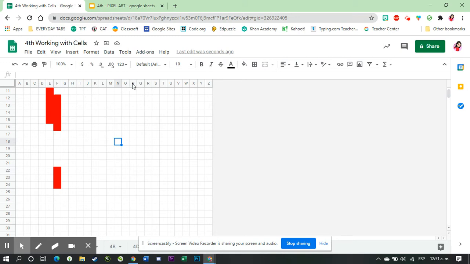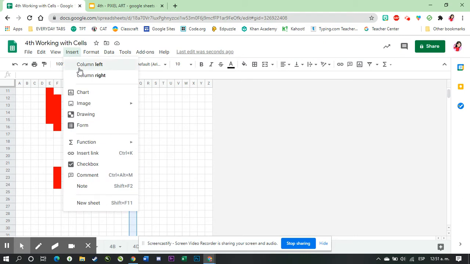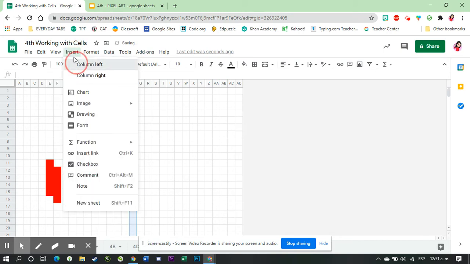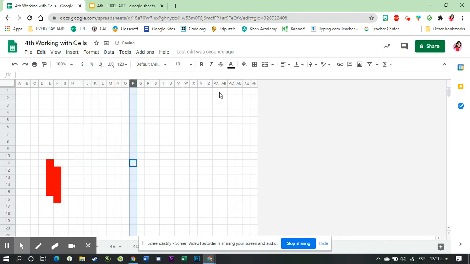I just remembered that I forgot to add the six columns. So just click one of the empty columns where it says insert, column left or column right, it doesn't matter, as long as I have six more columns, which is going to be represented with these letters AA, AB, AC, AD, AE, and AF.